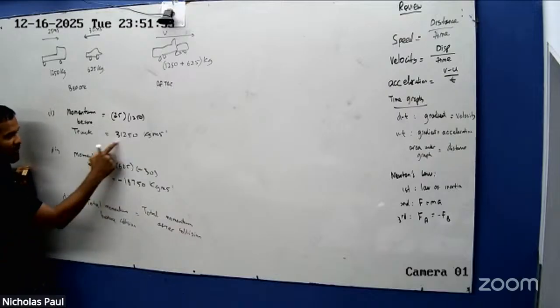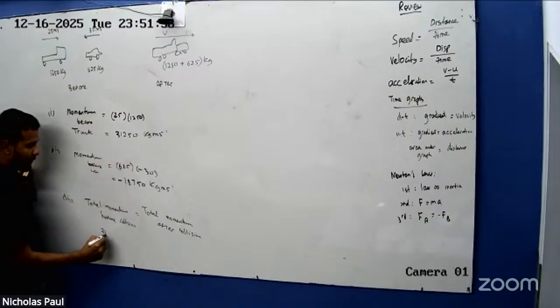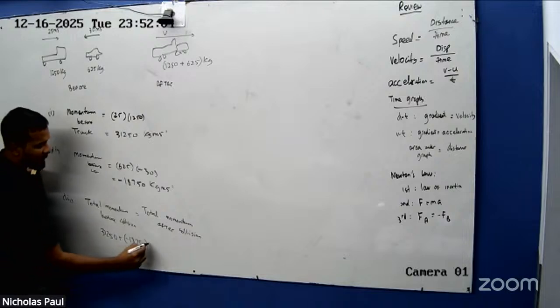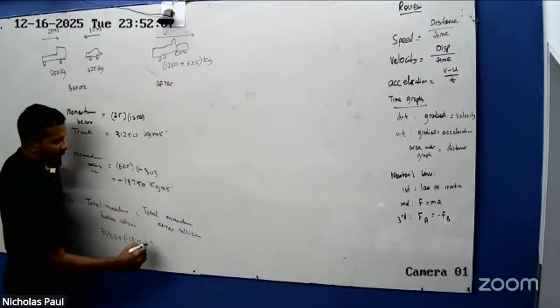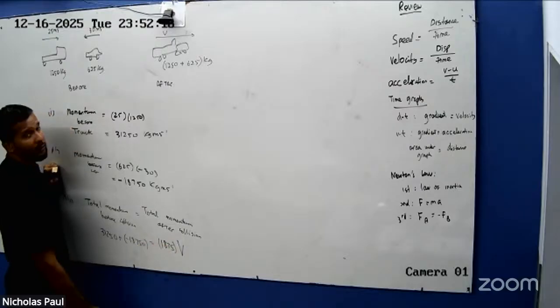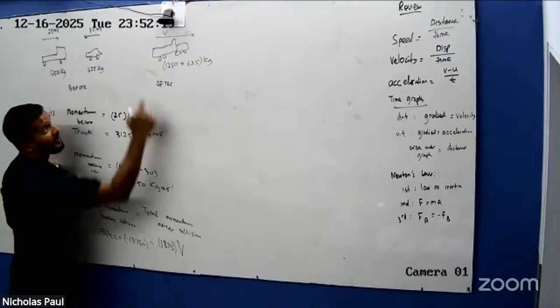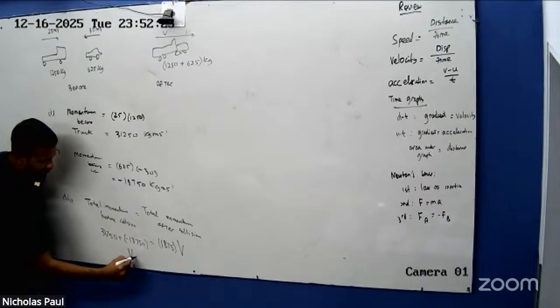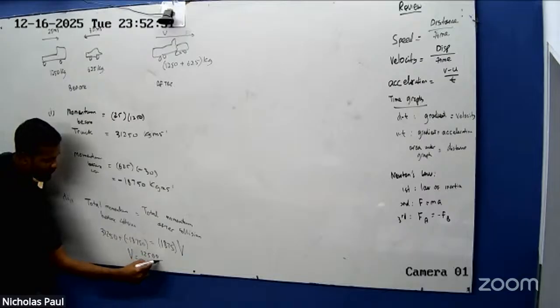Before collision, we have to add these two up. So that'll be 31250 plus minus 18750 is equal to momentum after. We know that they stuck together, so that'll be 1875 by V, when you add these two masses together. So mass by the velocity. And then when you work this out, you'll get V to be, what's this minus this? 0 divided by 1875.